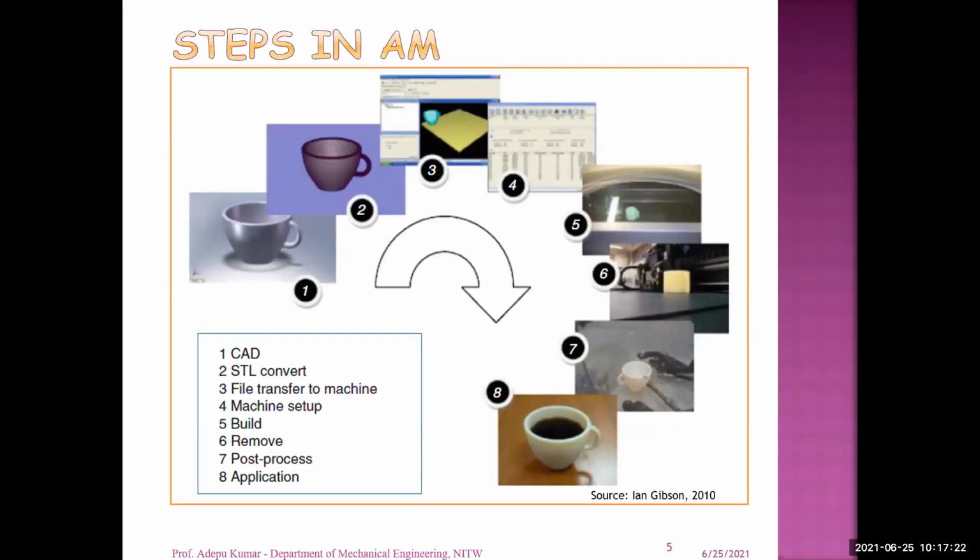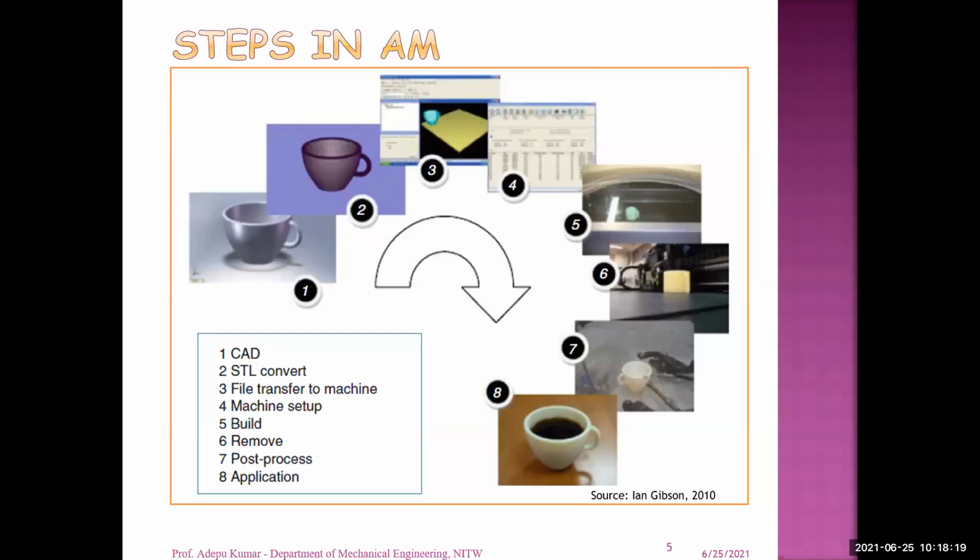Basically there are 8 steps involved in any additive manufacturing process, with respect to non-beam-based additive manufacturing or beam-based additive manufacturing process. In the beam-based additive manufacturing process, you can use either an electron beam or a laser beam to melt your raw material. Raw material may be in the form of a wire or powder. Whereas in non-beam-based processes, you are not melting the powder or filler wire. You just add a sufficient amount of energy. That energy is utilized for softening the material. Then you can apply force, and according to the applied force, the bond is created between the two sheets, which we are going to discuss in the forthcoming slides.